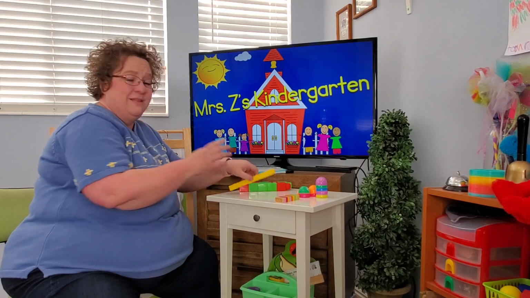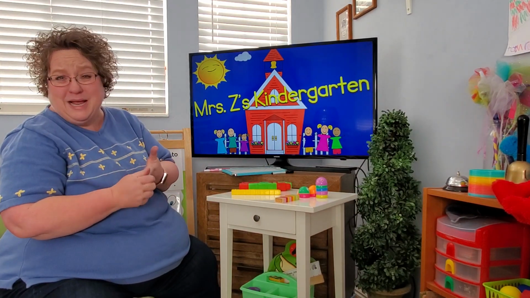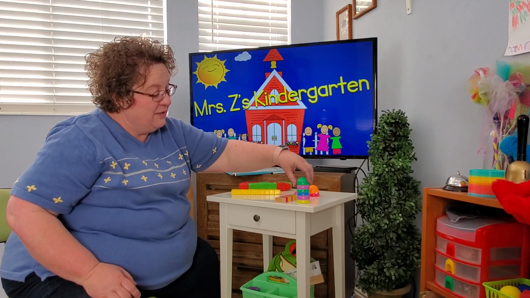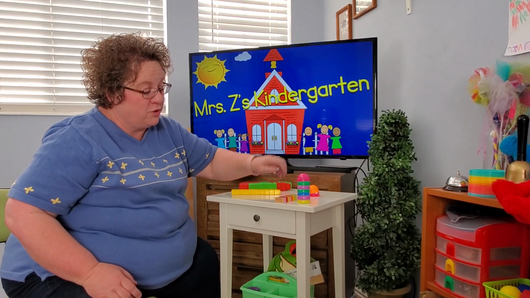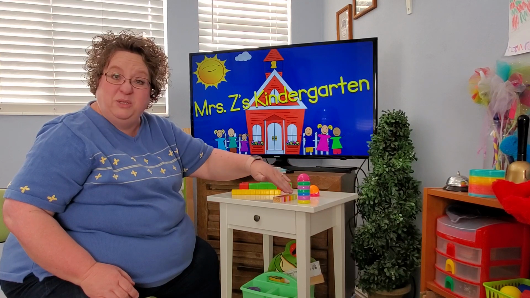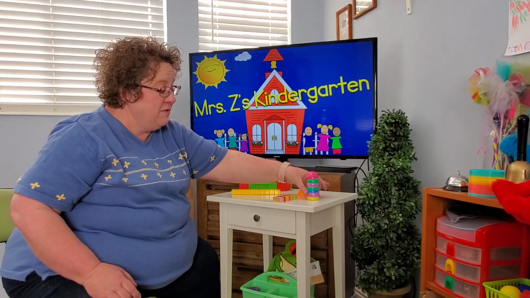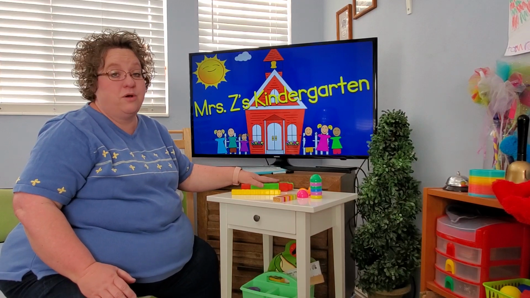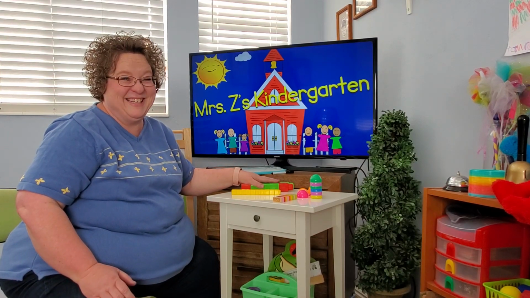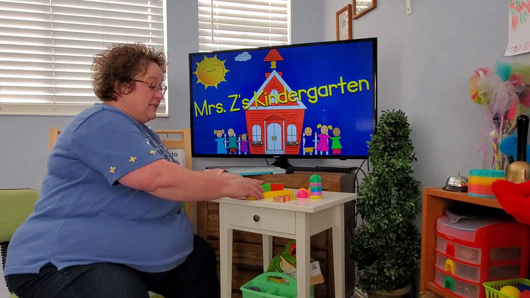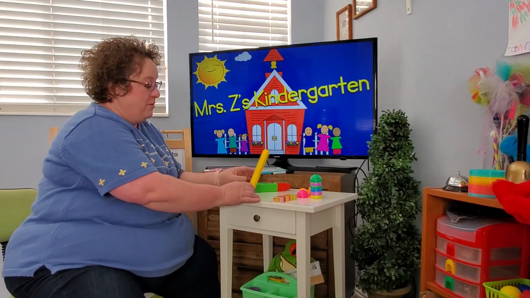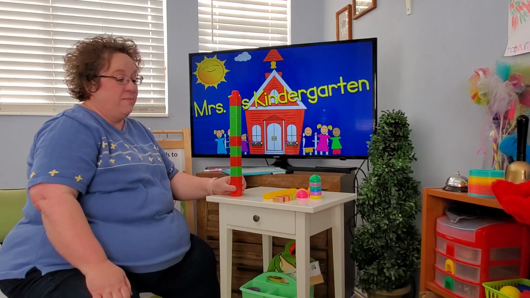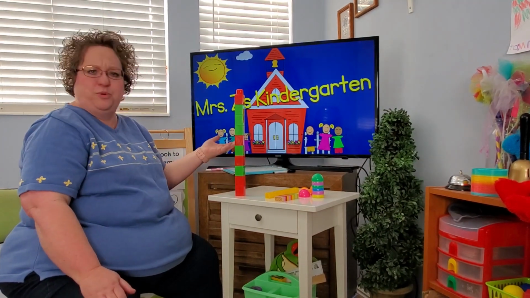Again, you can use anything at your house. I thought about dice, different cubes. I even went down and found some of our Easter eggs. And look, they create quite a nice tower too. So you could actually build a tower and be doing that. Anything that you have, be careful though, because some things are not meant to be towers, okay? All right, so let's get started. I was going to use these today, but Mr. Ziegler says these are so awesome because really they make a very, very nice tower and it's pretty sturdy.